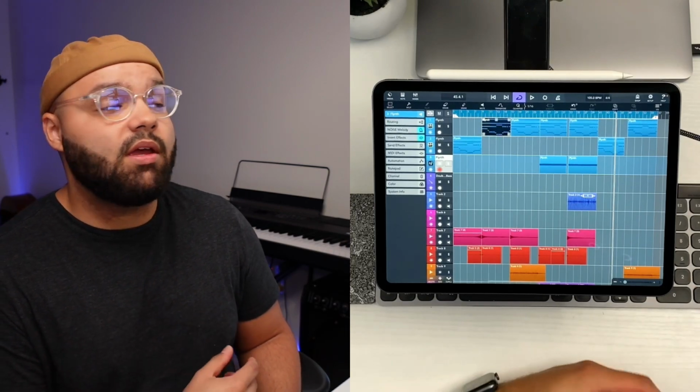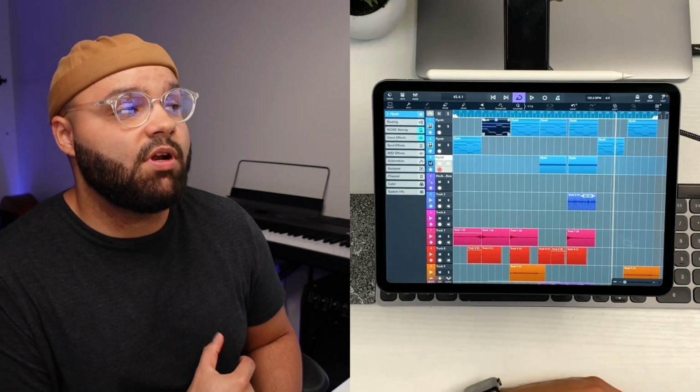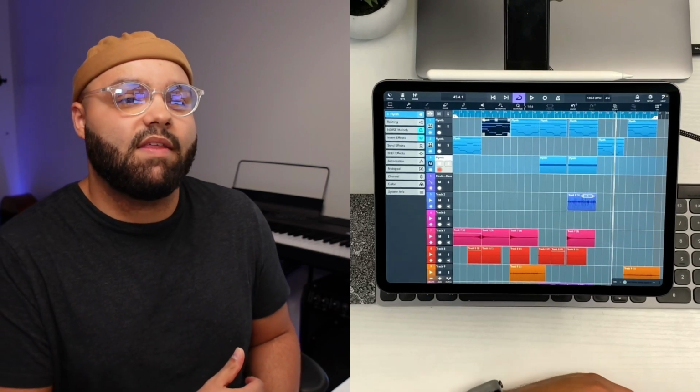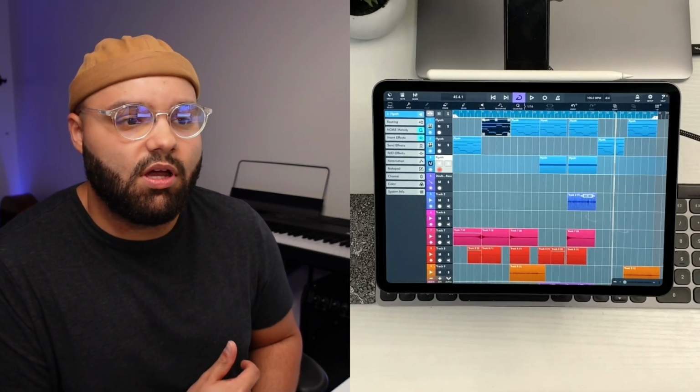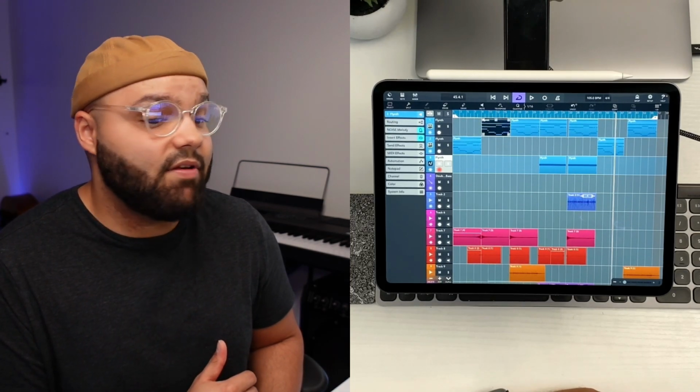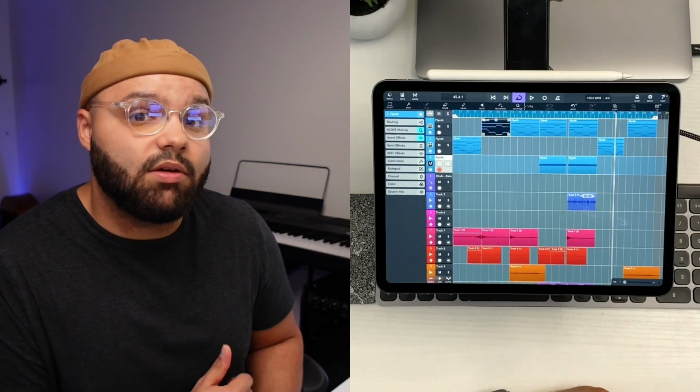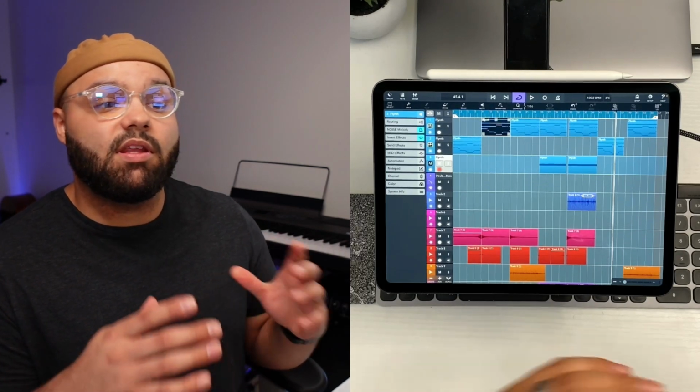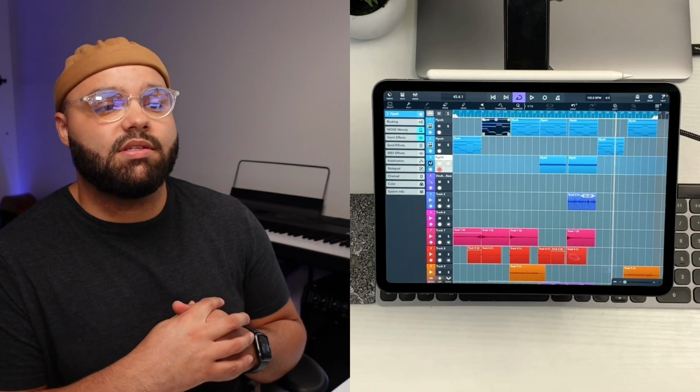Now, BEATMAKER 3 is really surprising me these days. It's been running pretty stable, and I think I've been getting that impression from a lot of other folks too, that they've been having a smoother time with BEATMAKER 3. I haven't had BEATMAKER 3 crashing lately, which is pretty great. So that's something that you got to consider when you're getting into this iOS territory.